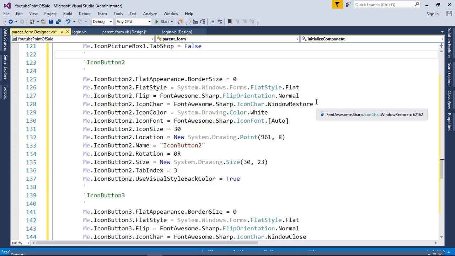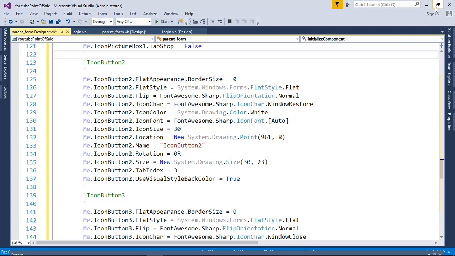Why have we put this window restore? Because we have set our form property to maximized when it initially runs, so it will be showing something like this, giving a signal for you to minimize the form, or to return to the normal size of the form.